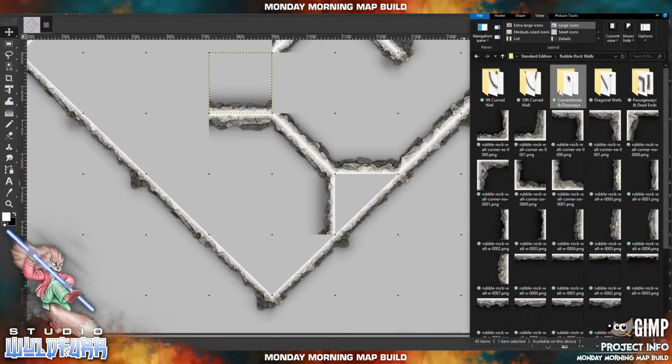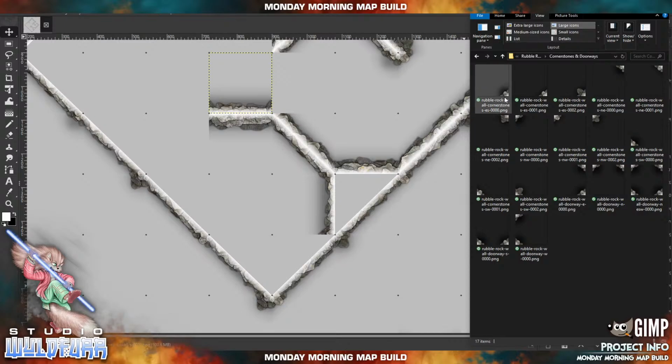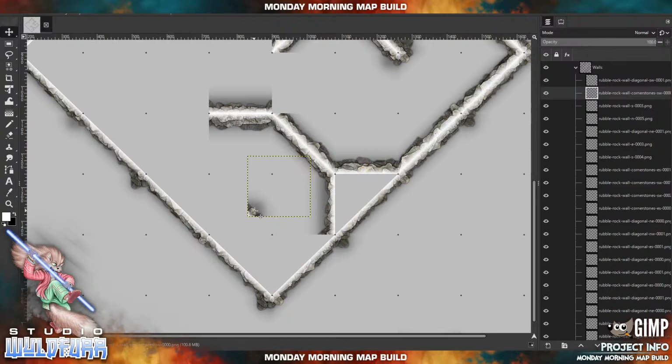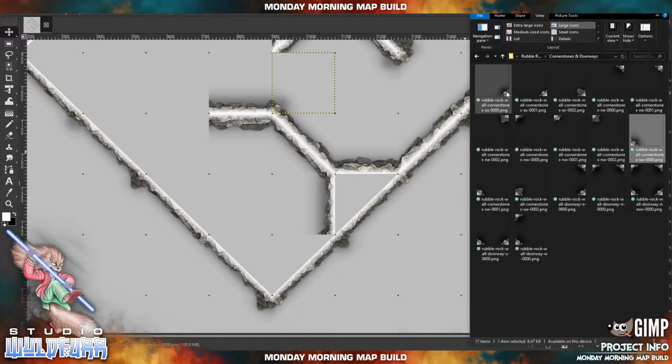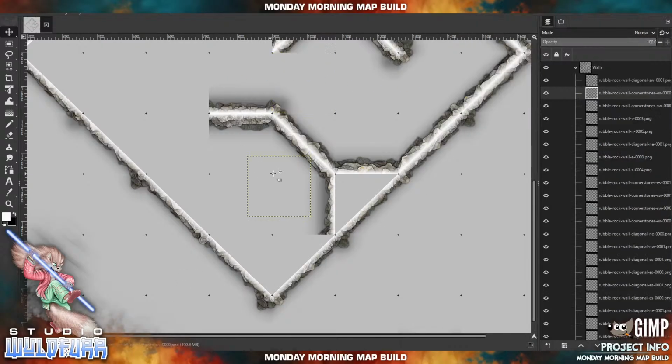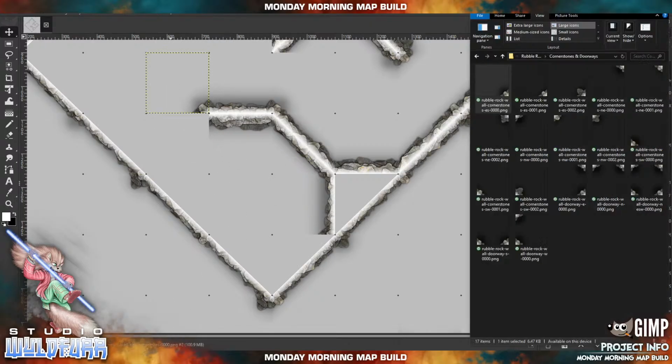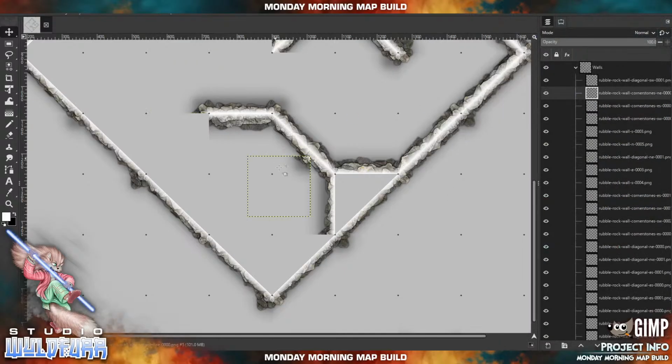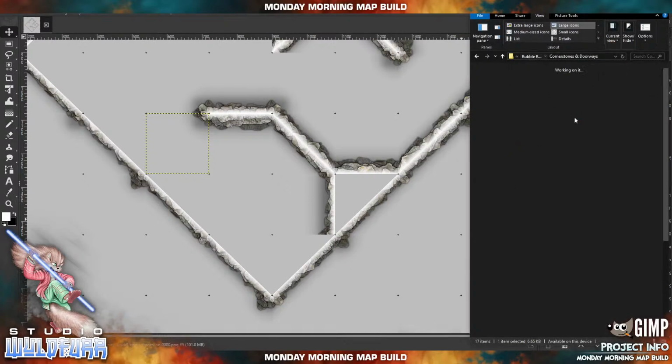So back up to our cornerstones. This one comes in here. Just like that. And then we put in cornerstones here. Oops. Oh, so it snaps. There we go. Back to our diagonals.